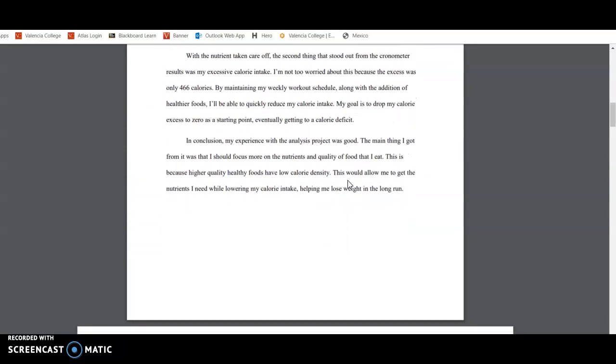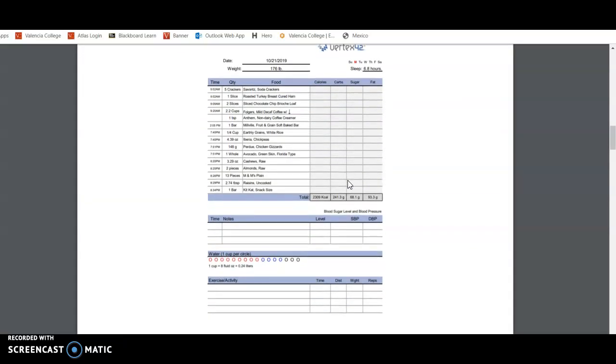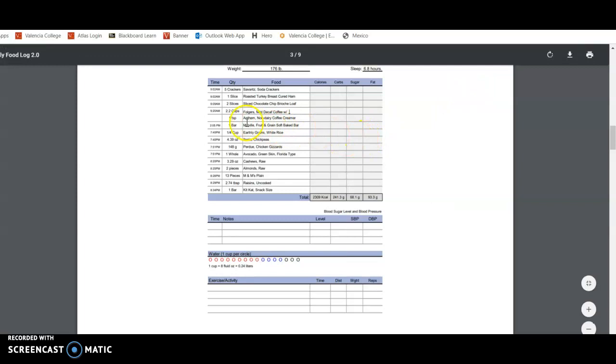the project, MLA format. This is your recording tool that you'll use to record your daily food intake for the 3 days. And as you will notice, on this spreadsheet there are 3 things that are listed for each item.